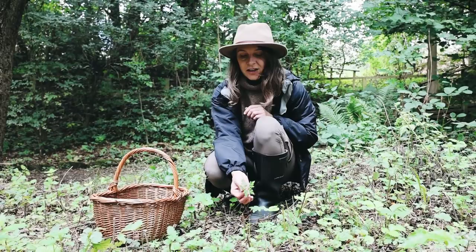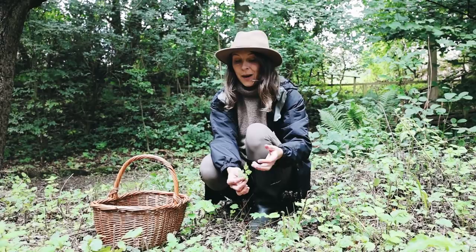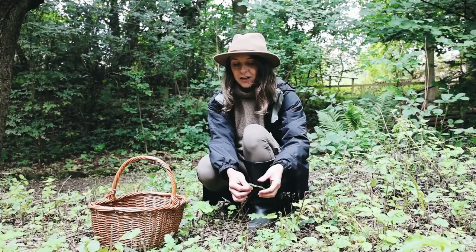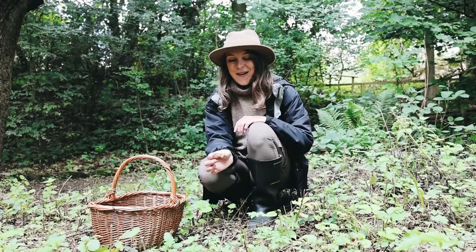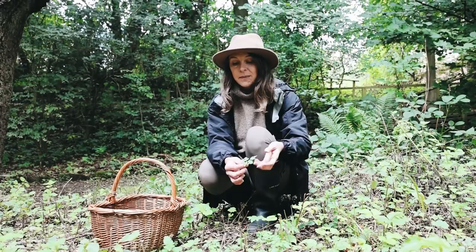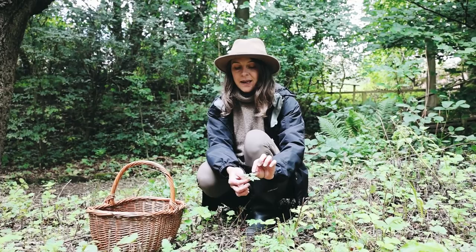This is a really delicious wild edible. It's been mainly used as a medicinal herb, but it's also a fantastic coriander substitute, or parsley. It's got a really strong coriander flavour, and you can use it in all dishes that you would use coriander. For example, I put it in wild garlic salsa or wild garlic bruschetta, and it also makes a great tea. There have been lots of studies done on its effect with cancer because of its oxygenating effects. So it's a really good one to have in your diet every day or be drinking as a tea all the time. It's also full of loads of amazing minerals and vitamins.